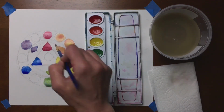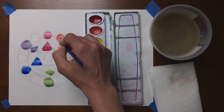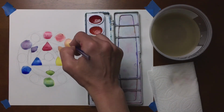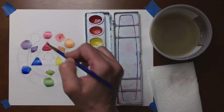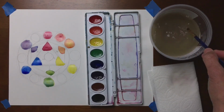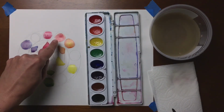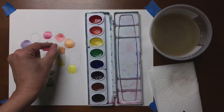And we've got to marry these two, so we're going to grab a little extra red and make a red orange. So it should be enough red to make it not quite look like this color, but not so much red that it looks completely red. So we've got red orange going there. Pop that bubble. Pop it. Okay. Rinse your brush. Now we're going to mix.